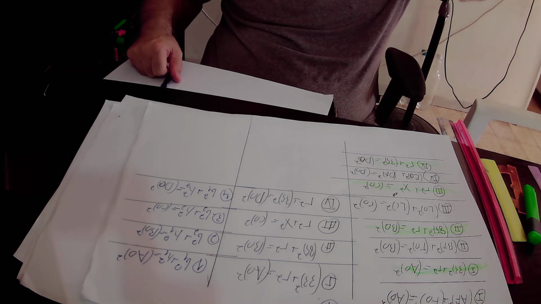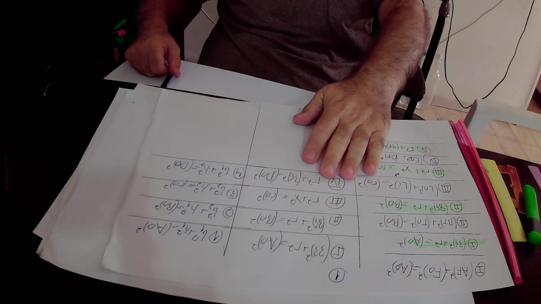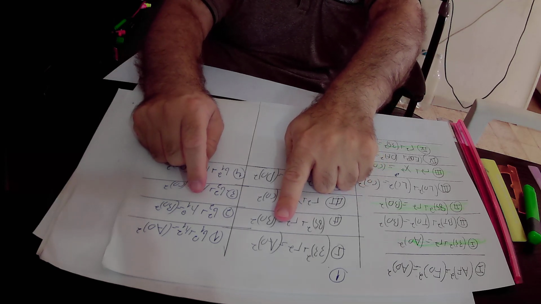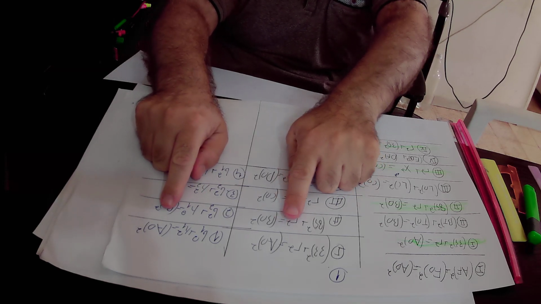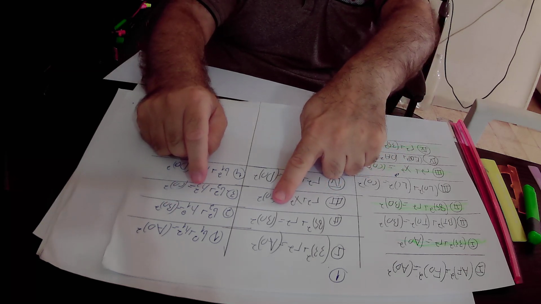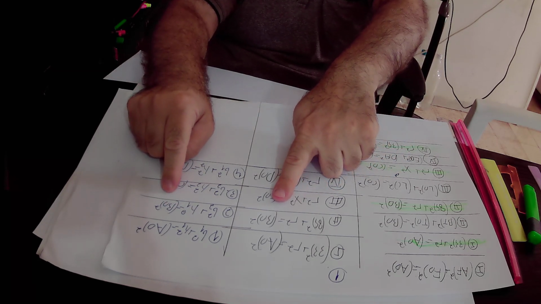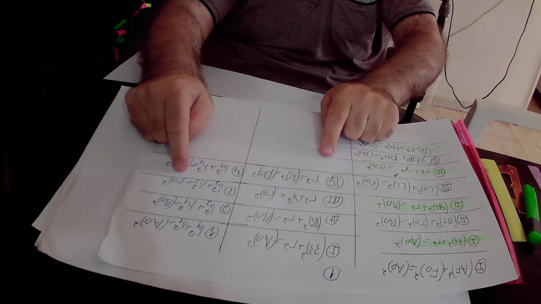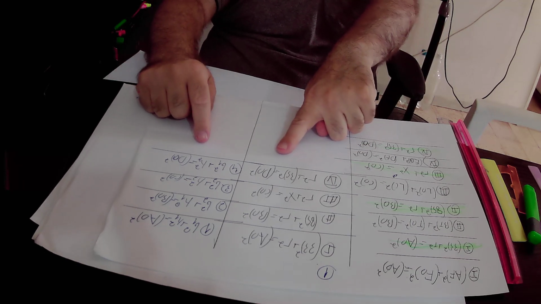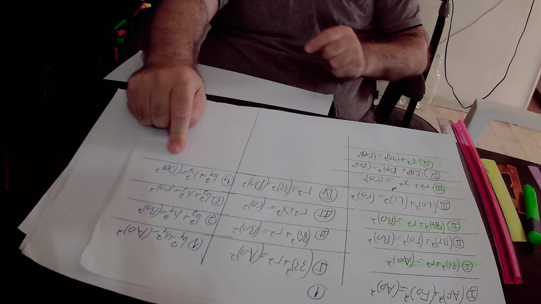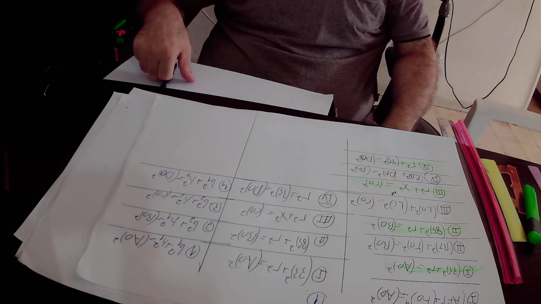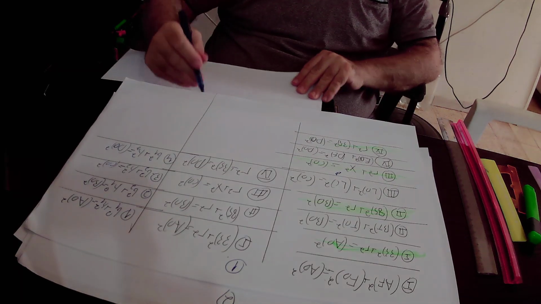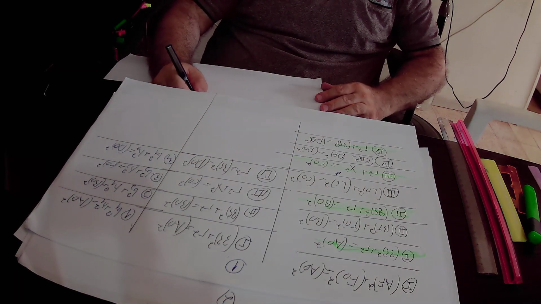In the next step, we create equation number 1 that states that AO square in this equation equals AO square in this equation. BO square in this equation must be equal to BO square in this equation. CO square in this equation must be equal to CO square in this equation. And finally, DO square in this equation must be equal to DO square in this equation. Okay, so here we have equation number 1.